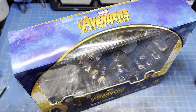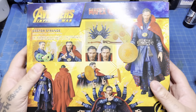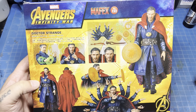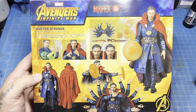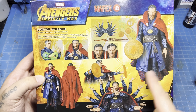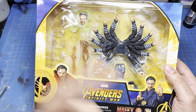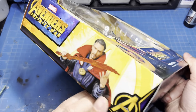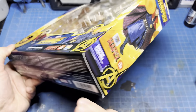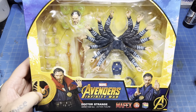Let's talk about this Infinity War Doctor Strange Mafex figure. I was excited to get this. Looking at the packaging — here's the back, you see the product shots of the figure. My biggest thing with this figure is the cape. It looks nothing like these pictures. The front of the box — the figure's not in it because I took it out. I had to mess with it so I could talk about it. More product shots on the front, dual product shots on the sides — you know I love these Mafex boxes. Legalese on the bottom. Let's get into the packaging.